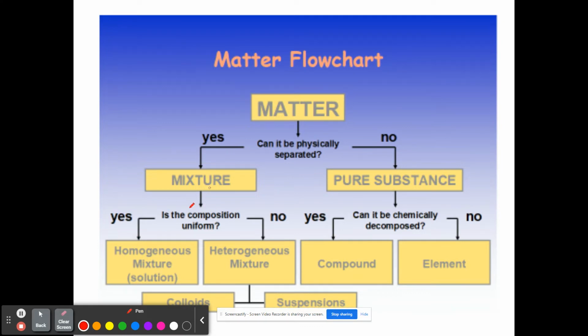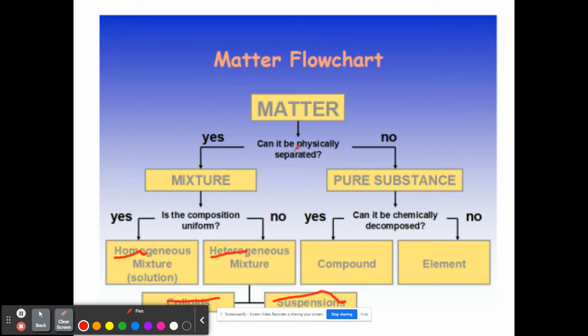Going over and looking at mixtures, is it a uniform composition? Well, what that means is, does it have the same composition throughout? So if you look at a homogeneous mixture, the prefix homo means the same, which you might have heard of in homozygous. Hetero means different. Okay, so make sure you copy all this in your notes. You don't need to know these bottom 2 words. Homogeneous mixtures would include coffee, sweet tea, air. I can't see the individual parts of them. Heterogeneous mixtures would include fruit salad, potato salad, Lucky Charms, pizza, chili, things where you can see the individual parts.